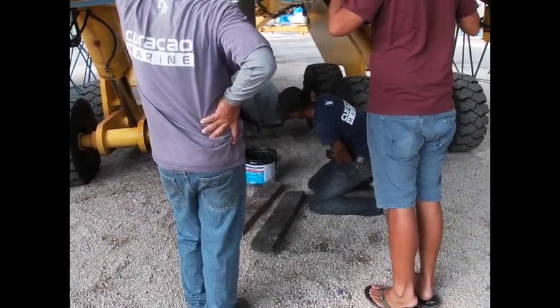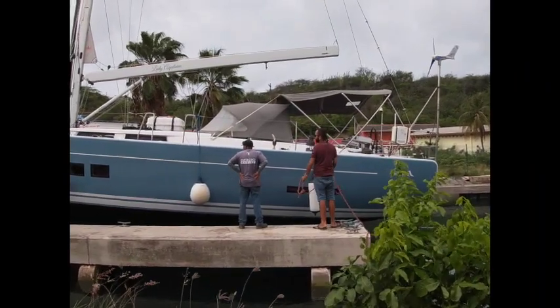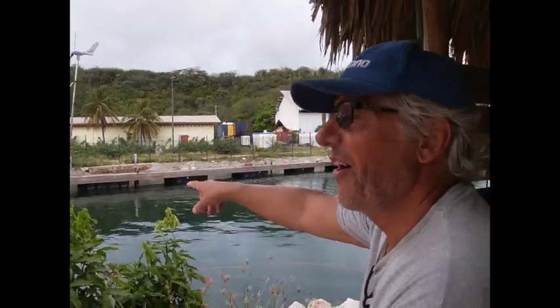The last bit of paint on the keel. I think Garrett, when they get it in, it'll be so far out he can't get on.